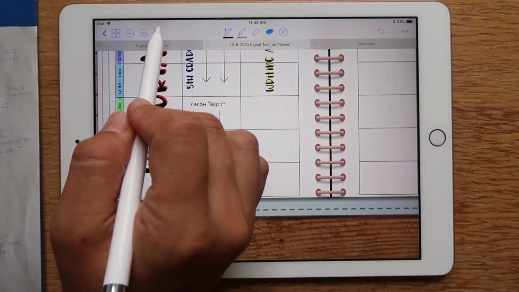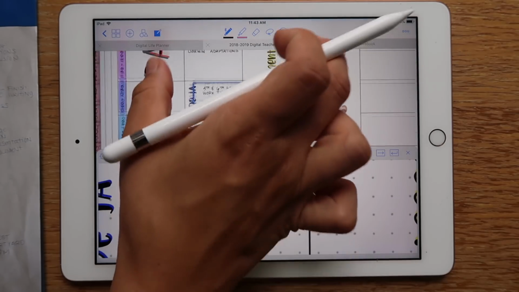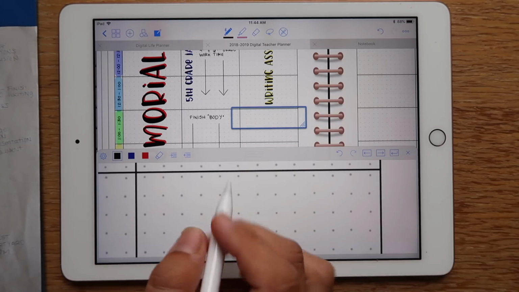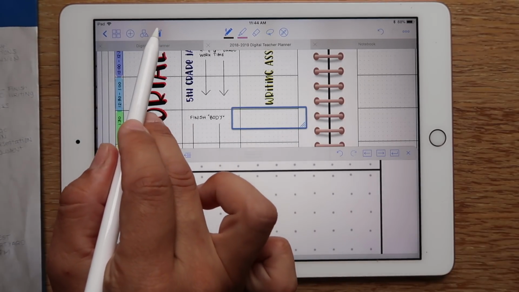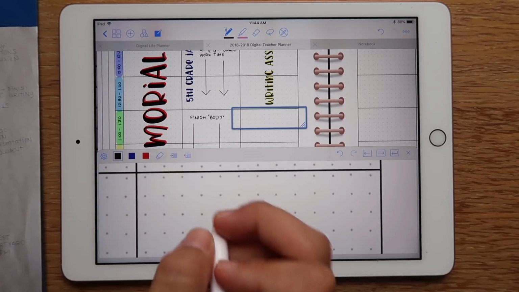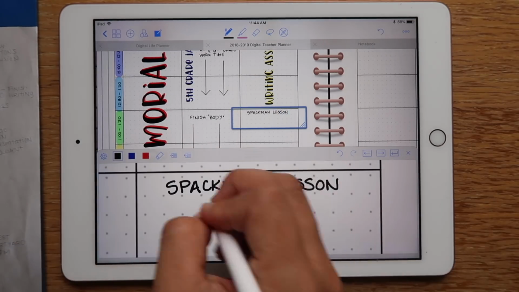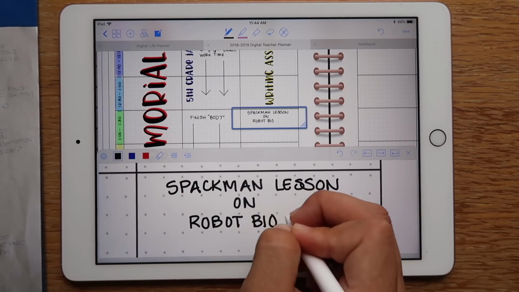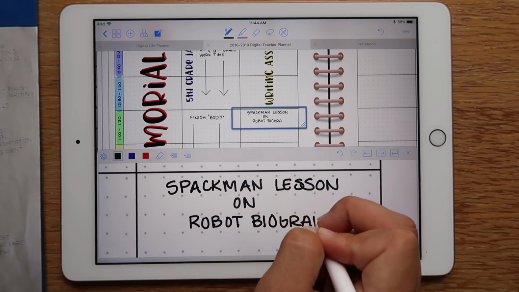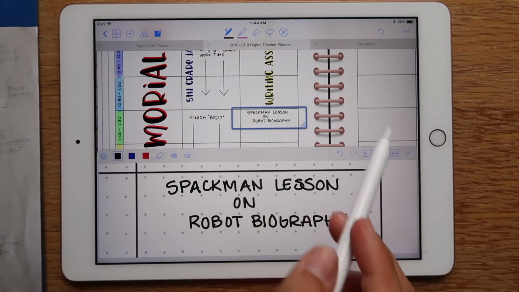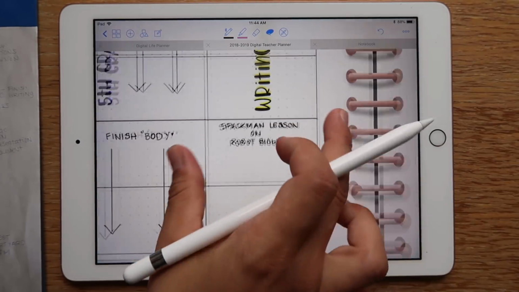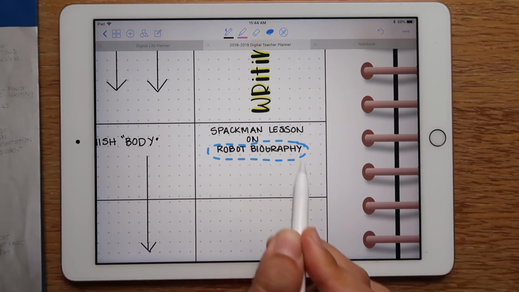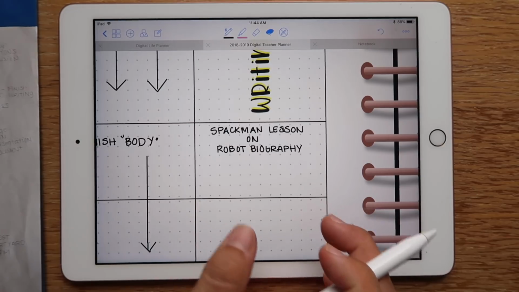So then from that last time, y'all, they are going to hate us because we're giving them so much writing. Bless their little hearts. They're going to be sick of it. That's okay, because mine is not going to be that big. I'm going to do my lesson on Wednesday for their robot biography. I'm only going to do it for like a paragraph, so it's not going to be a ton of writing. And I'll try to make it fun for them. Again, see, I really don't like how it's not even. There we go. Now it looks nice and even.